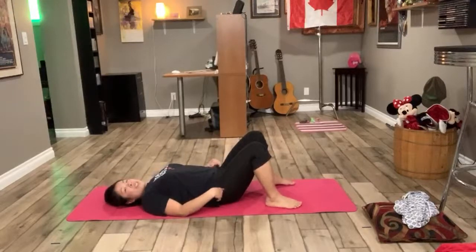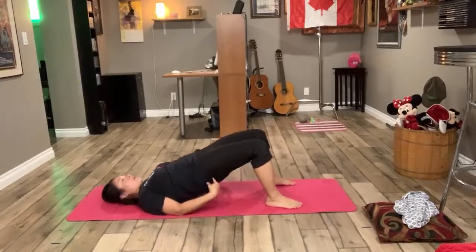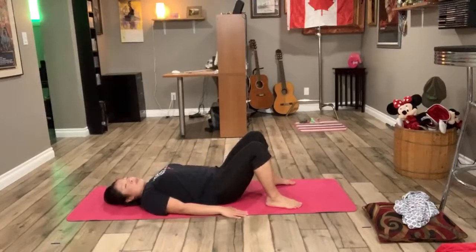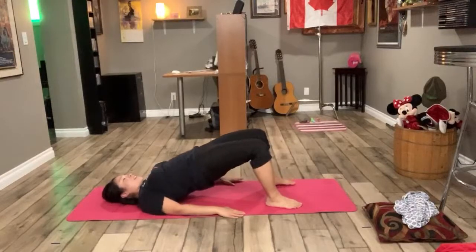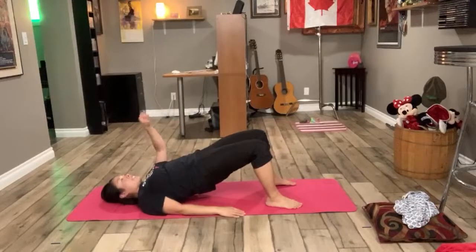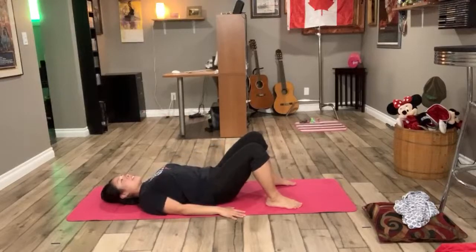Very good. So similar to a bridge, but we're moving slowly. Squeeze your bottom, press your feet into the ground. Down. One more time. Up. Let's hold here for a few breaths. A breath or two. Squeeze your bottom, core is strong. Keep your gaze to the sky to keep your neck neutral. Now lower back down. Fantastic.